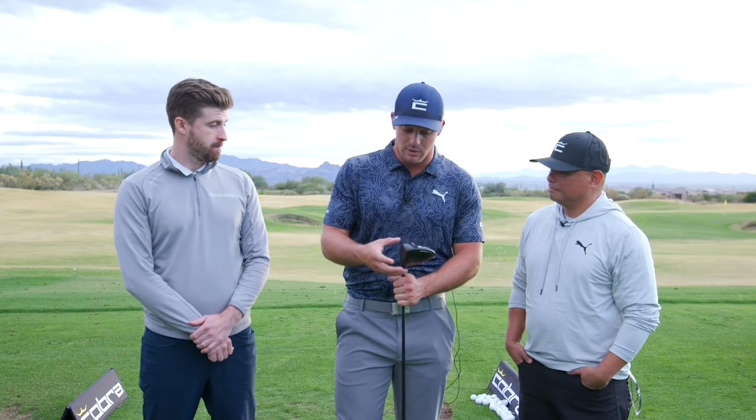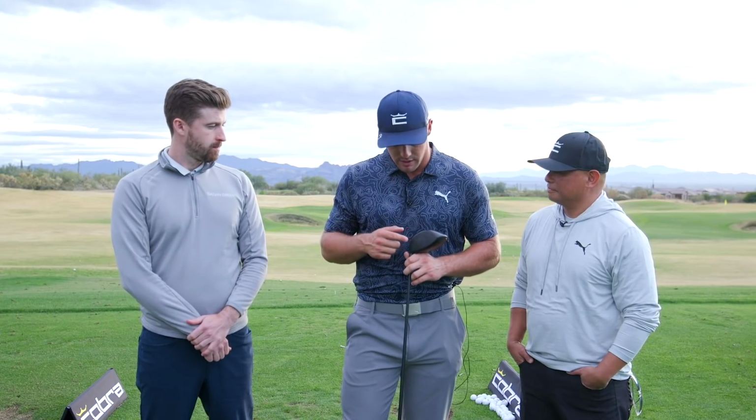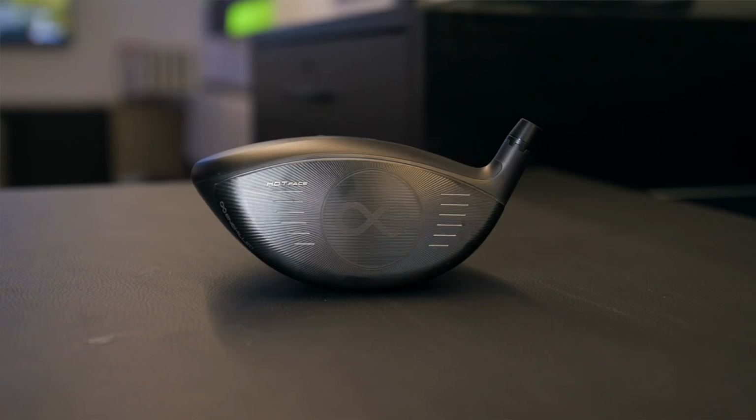When we talk about drivers, there's this conversation about how much more can you go. Well, it's not necessarily always about how much more you can go with the equipment, because there is a CT limit, but there are ways to go around it, obviously. But really, it's about a lot of the mishits. So we want speed, which is the aerodynamics that we're always improving upon. But then there's the curvature side of it. And the thing that people miss a lot of times is that when you start hitting it all over the face, and it goes into the middle of the fairway, that gives your brain confidence that this driver is working consistently for you, so you can keep ramping speed.